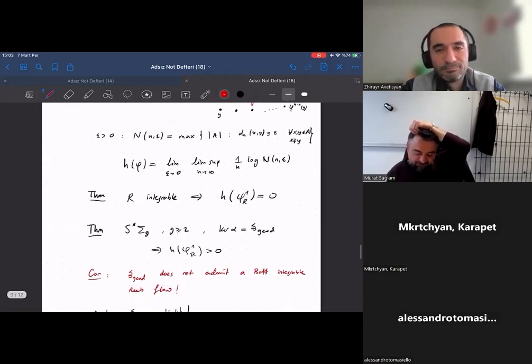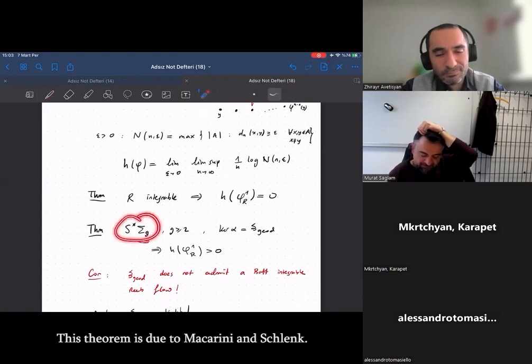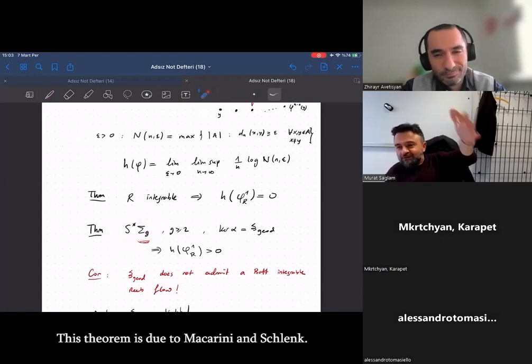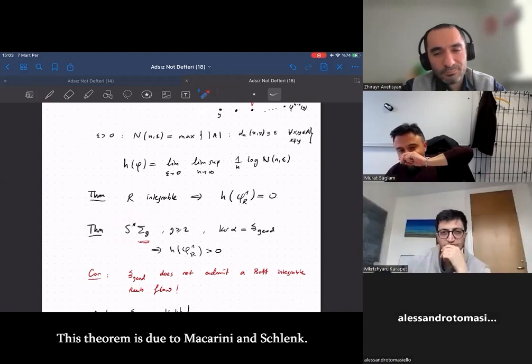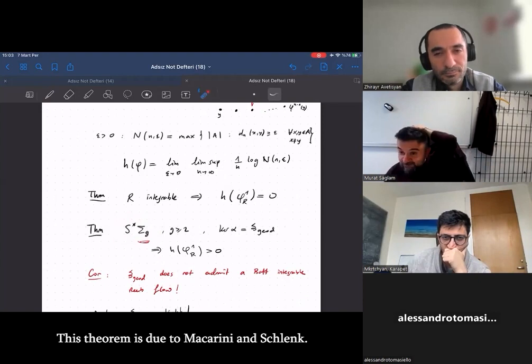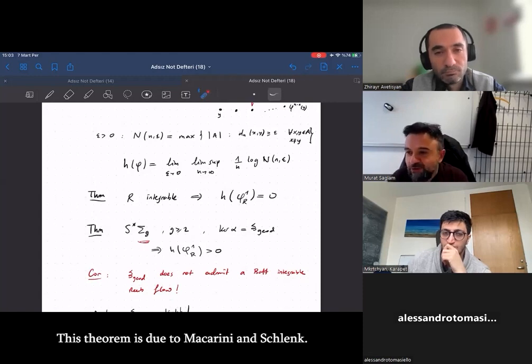But then, for instance, if you take a hyperbolic surface, a surface of genus at least 2, you take the unit cotangent bundle. As we saw, on this unit cotangent bundle I have this contact form whose Reeb vector field is the geodesic flow, which defines a contact structure. The geodesic flow in this case, since this surface is hyperbolic, happens to have a positive topological entropy. But moreover, you can show that any other contact form which would define the same contact structure would have a Reeb flow whose entropy is also positive.